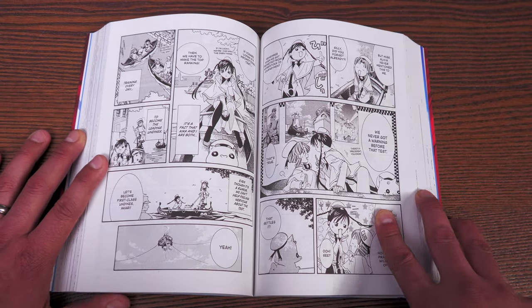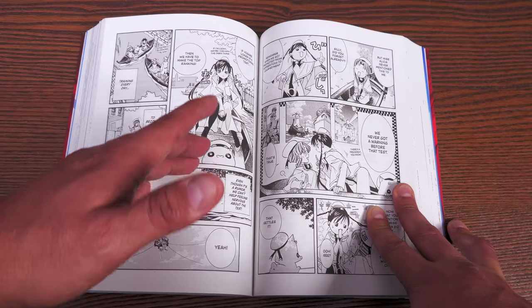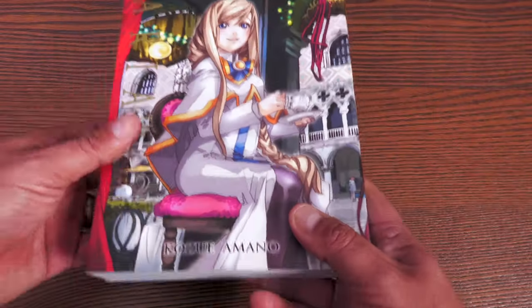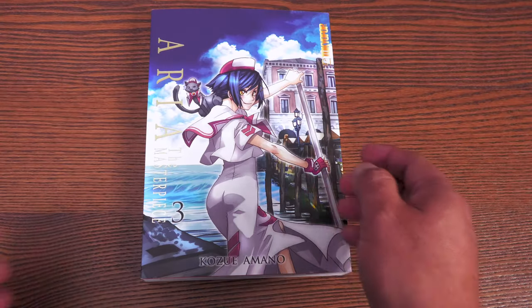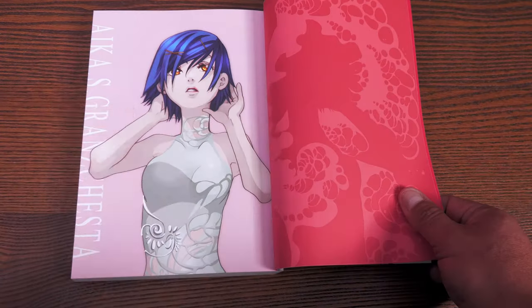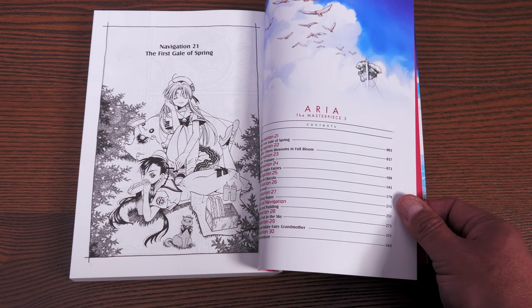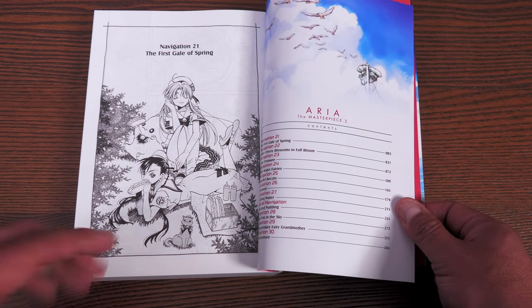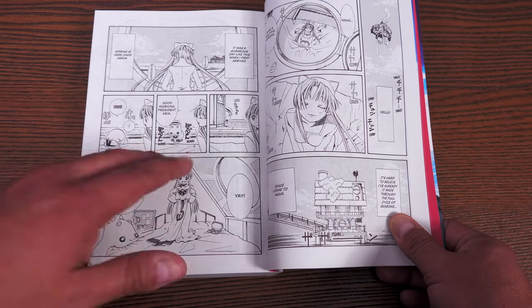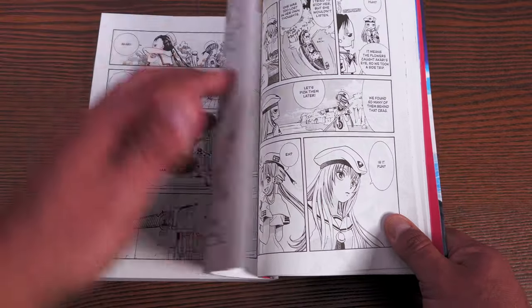This is my kind of story to sit down and read when it's raining outside. And this is coming from the guy who thinks Berserk is the greatest manga of all time — which it is. But I've had every incarnation of this series: the ADV manga, the Tokyo Pop translations. For some reason I missed the 2019 masterpiece edition release, so I'm so glad Tokyo Pop decided to reprint them. That character is the heir to the Himeya Company, which is kind of the opposing company to the Aria Company.